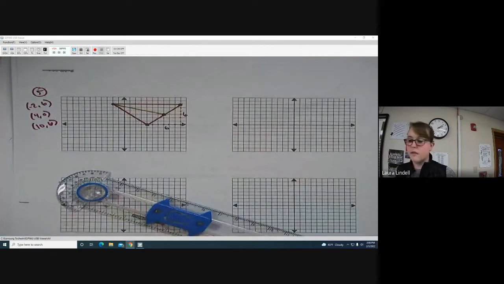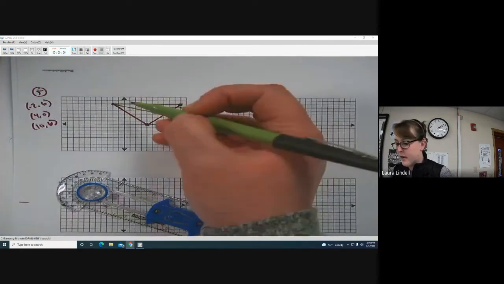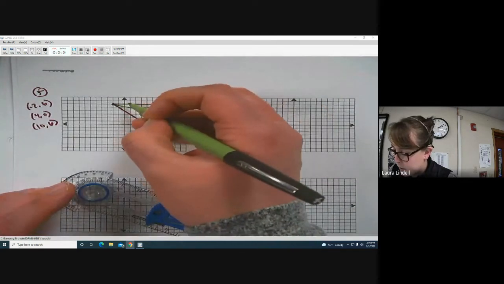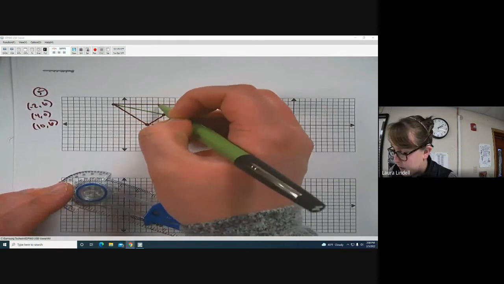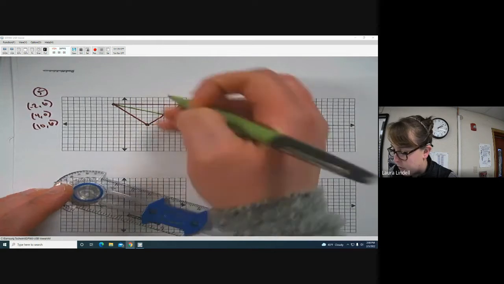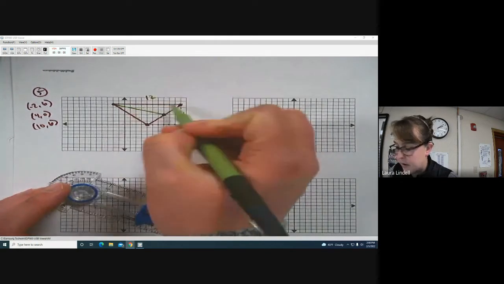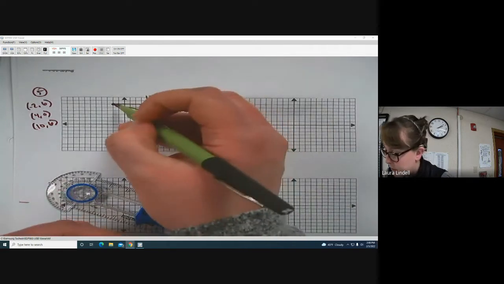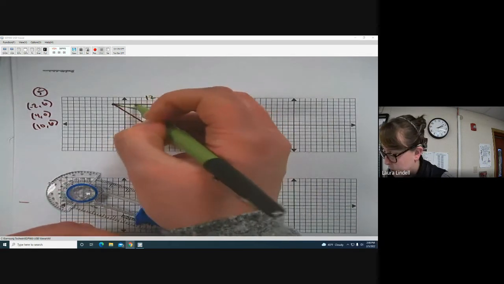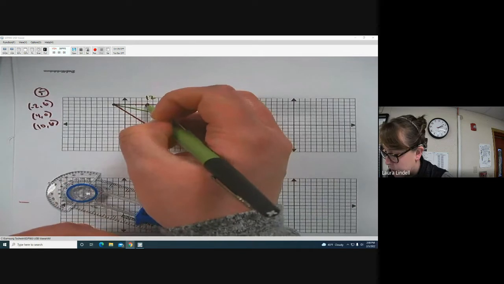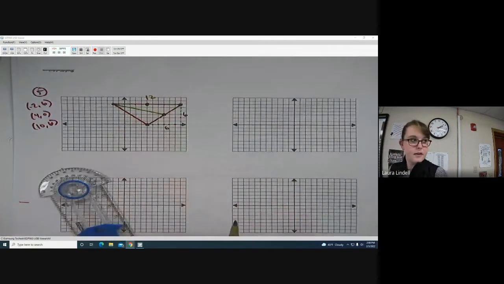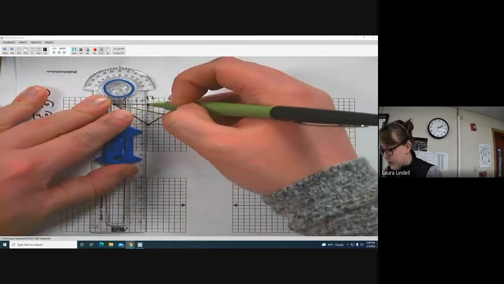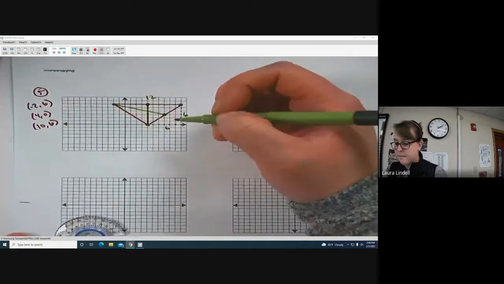Cool. All right. For the horizontal side, this is going to be even easier because I can count over 1, 2, 3, 4, 5, 6, 7, 8, 9, 10, 11, 12 to get from here to here. So if I divide that by 2, instead I'm counting over 1, 2, 3, 4, 5, 6. So there's the midpoint. And then connecting that with the opposite side, we get the median.